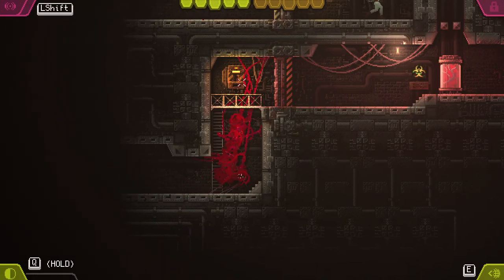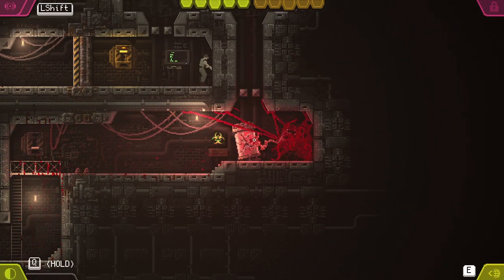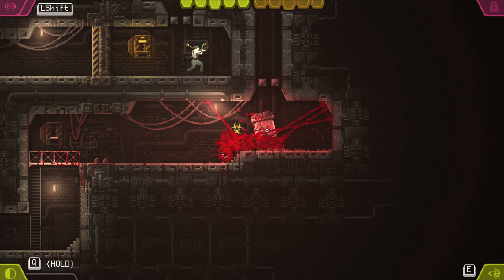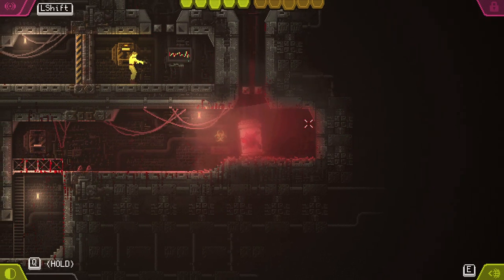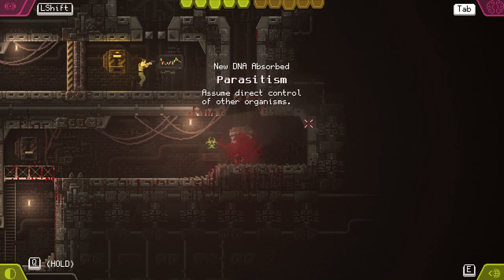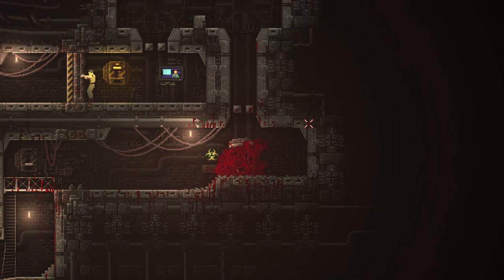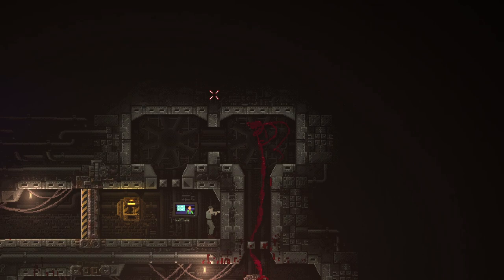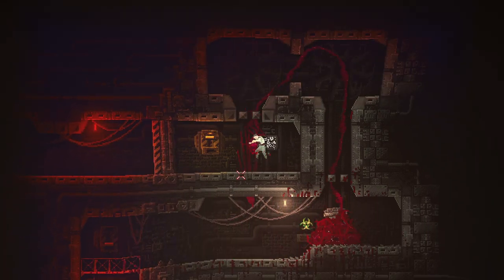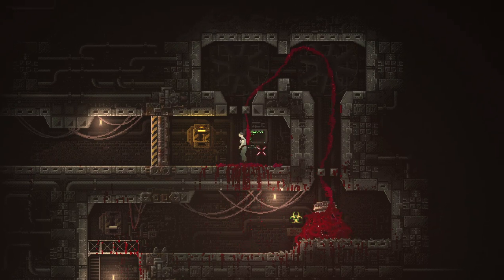We're small boys right now, gotta remember that. Okay, that. Ooh, we got a new mutation. Come on, destroy that. Let's get in here. What kind of DNA do you have? Parasitism. Assume direct control of other organisms. Oh, nice. Can I do it to you? Oh, I can just do this. Oh, sweet. Okay, I like this.